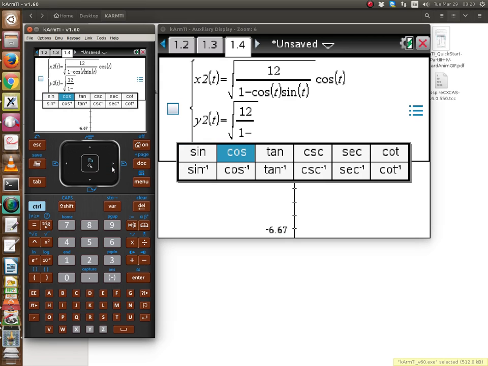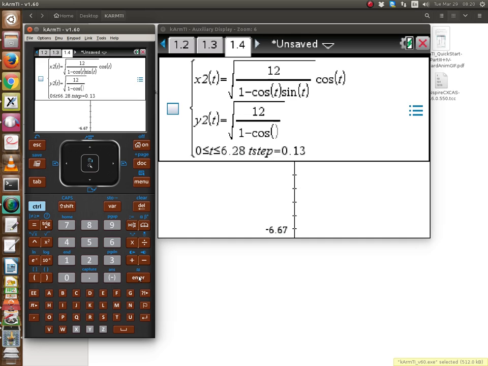Are we having fun yet? The point is don't do this, but you could if you had to. Early calculators didn't have polar form, didn't have polar notation. It just had parametrics. We had to do this. Did you get the same thing? That's the point, yes. I'm still waiting for you.